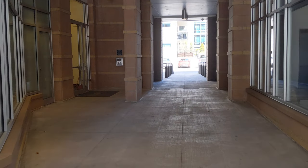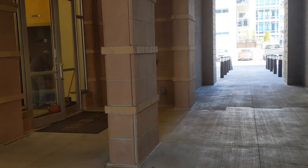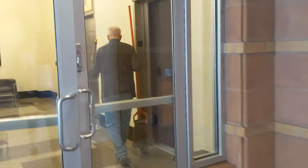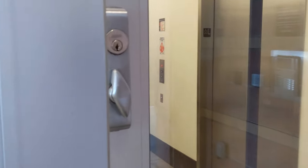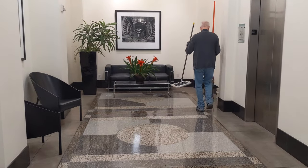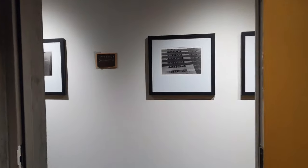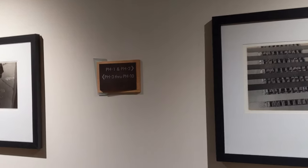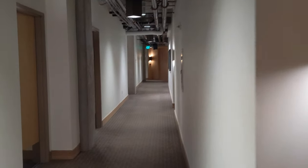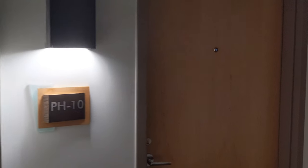Park Place Lofts has a little secluded entrance here, pretty little breezeway. Looks like I'm going to catch the guy cleaning the floors, but at least you'll know that happens a lot. A pretty little entrance before you go upstairs to the home. We just got off the elevator — as you can see on this floor there are 10 penthouses. Take a little walk through the hallway and we're at penthouse 10.